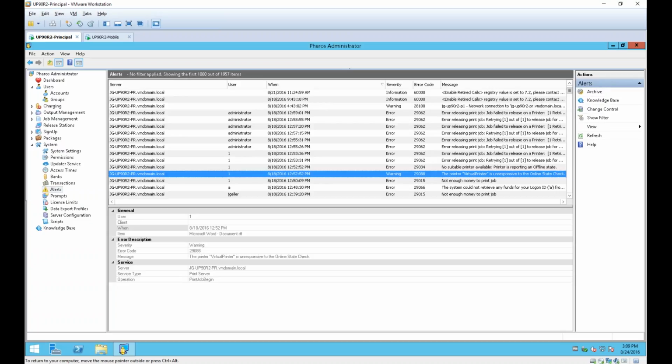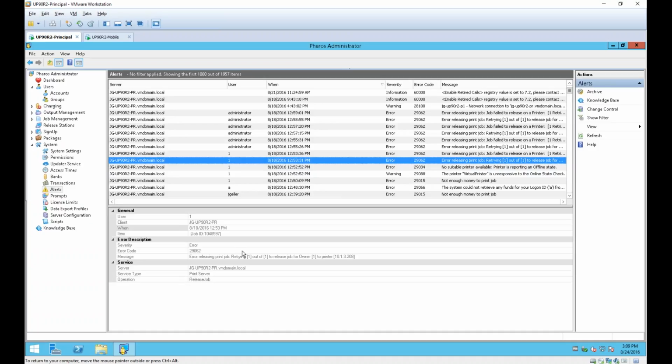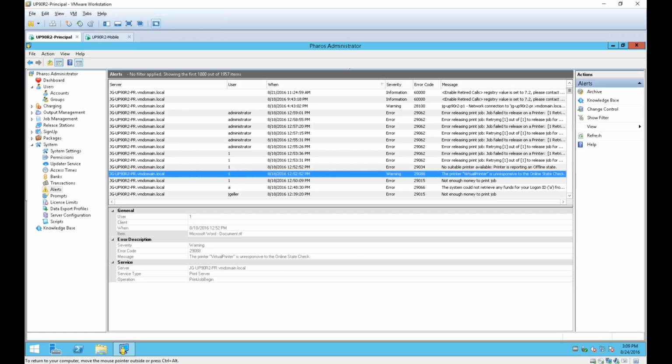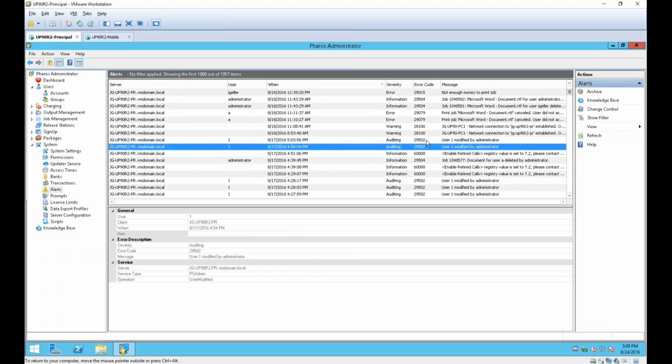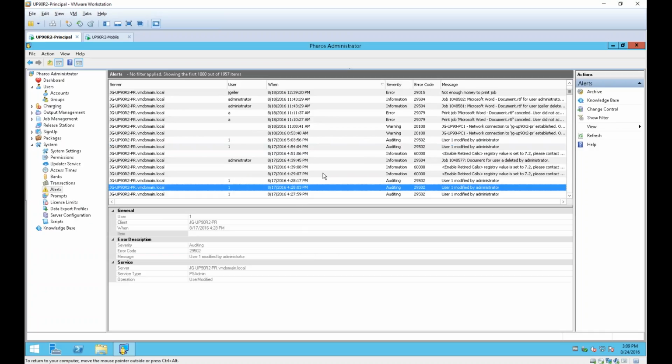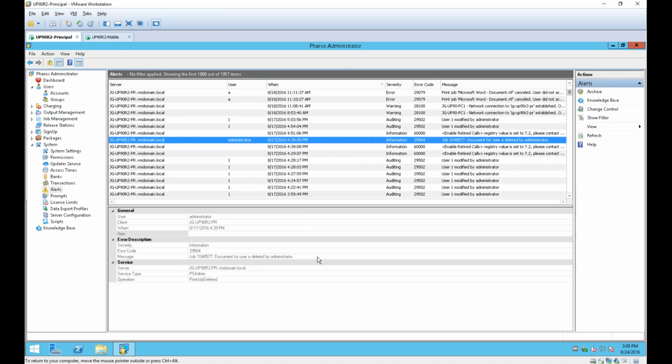What data does the Uniprint database really contain? It contains configuration about your system, your users and accounts in the system, transactions, and the alerts. So going backwards, the alerts, what you'll find about all of these is this is going to be a row of data in our database, a record as we call it, with various columns, and the columns will all contain these little bits of information. You see I'm highlighting here an error message, an error code number, a severity message, some other additional general information about that particular transaction, whether it's a warning, whether it's an auditing item, or whether it's just merely informational.